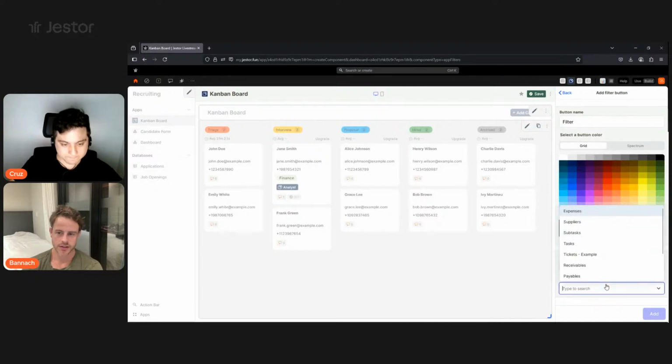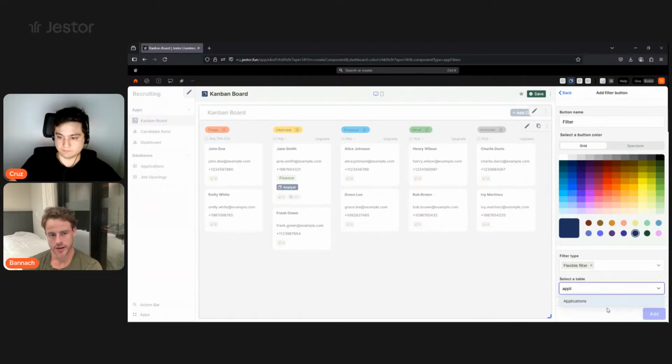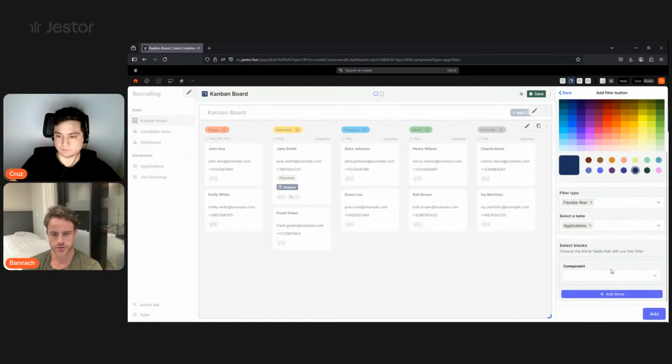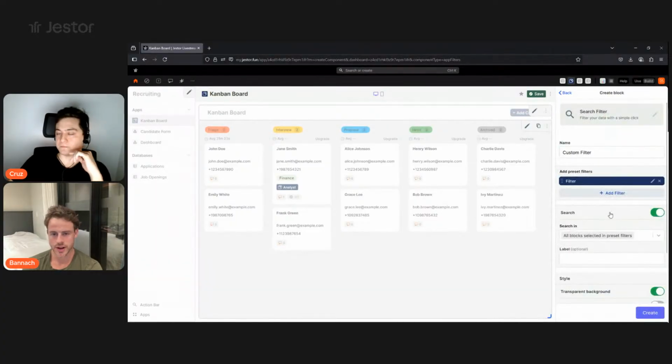We have a question here. They are asking what AI are we using here? Here we are using Jestor AI for creating the structures and suggesting fields and so on. But we basically use a blend of all the best models, and basically Jestor just selects the best model for building or for the vision field and so on.